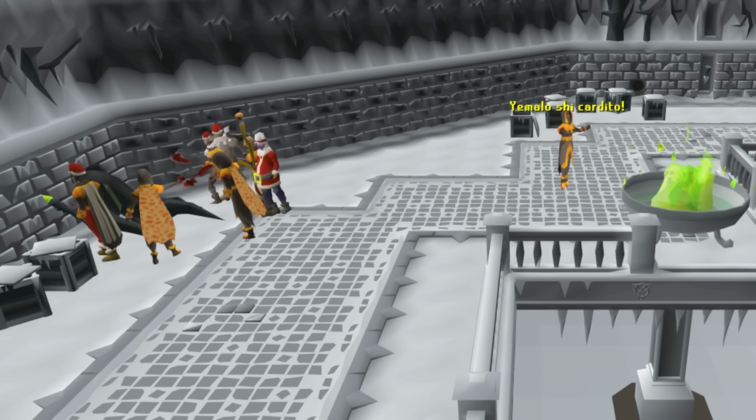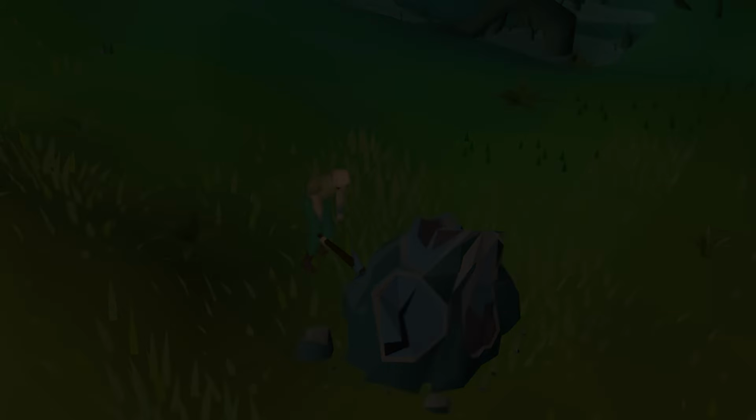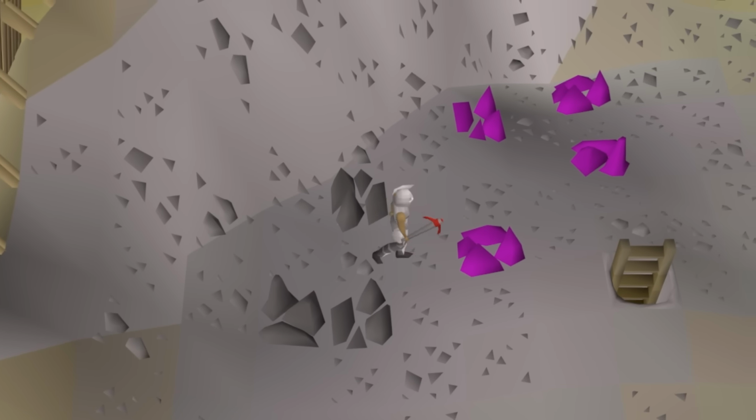Gems can be obtained in the early game from places like the Wintertodt or Shooting Stars, and at higher levels, the Shilo Village gem mine is a great source.